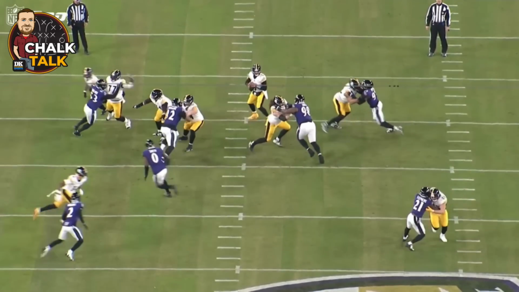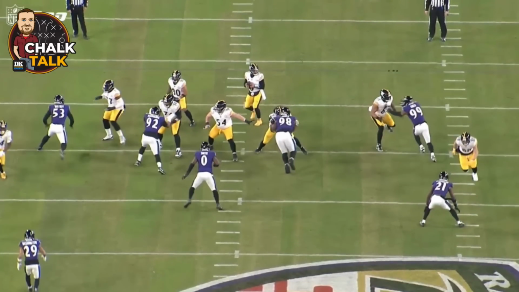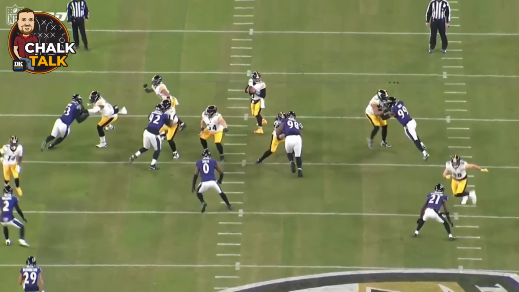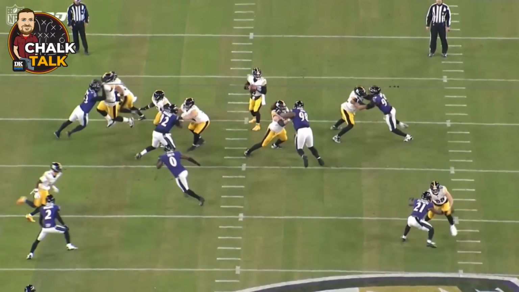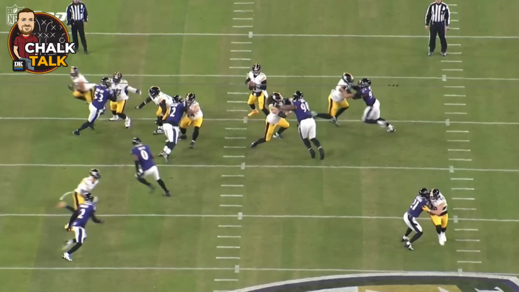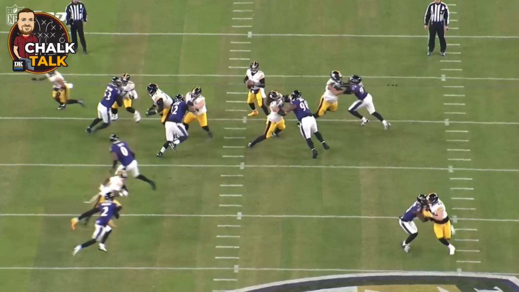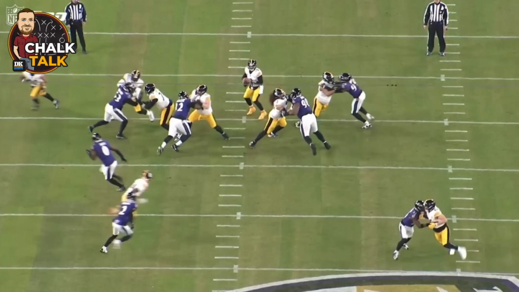Okay, we want to see what the quarterback's looking at when he hits his back foot, because that's a general indication of where his primary read is. Back foot. He's looking at Pat. Pat's covered up. All right, this looks like he's looking at George, like he's anticipating what George is doing. Why don't you throw that? Now, this isn't an intermediate throw, but this is 3rd down. You got to make a throw here.